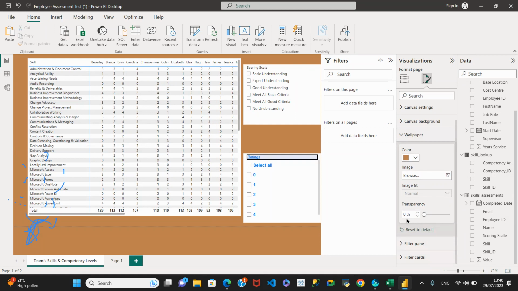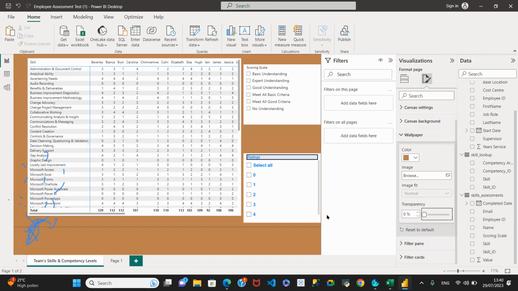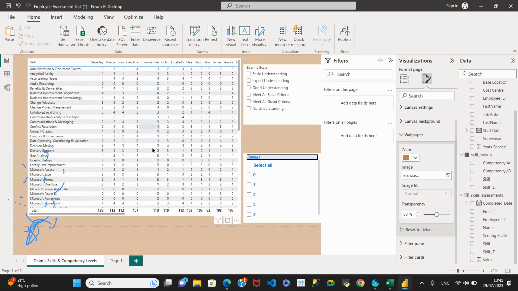But under wallpaper, at the moment, it's got 0% transparency. If I bring it to 100% transparency, it becomes completely transparent. But I don't want any form of transparency, so it brings it back to that. Or I just want 50% transparency. It brings that much opaqueness or transparency to it.